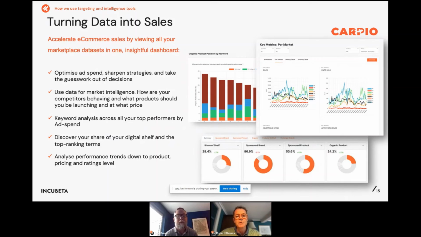So Carpio is very useful in that regard, and Carpio can also give you cross marketplace access. So if you're selling on Amazon, but you're also selling on eBay, or you're selling on Zalando, or you're selling on your owned and operated Shopify, Magento site, Carpio has the ability to combine all those different e-commerce data sets into one easy to use and easy to understand dashboard.